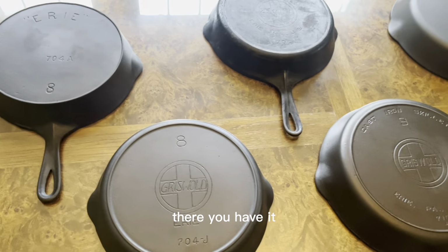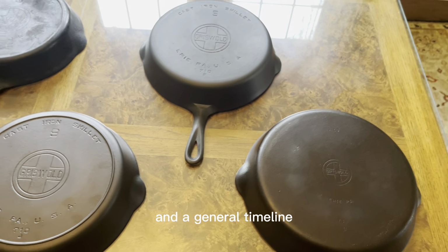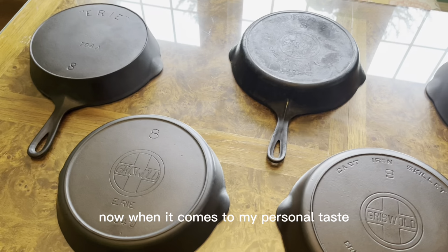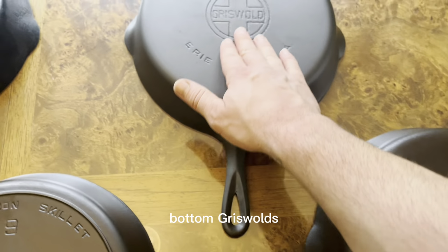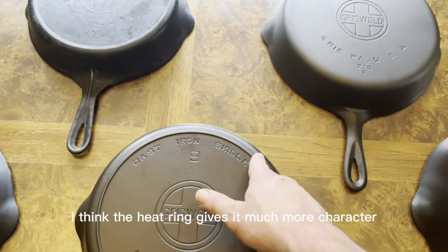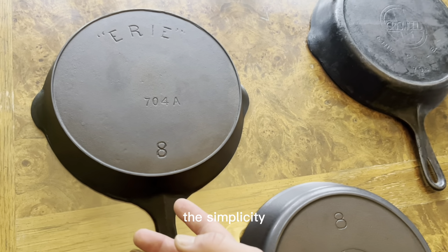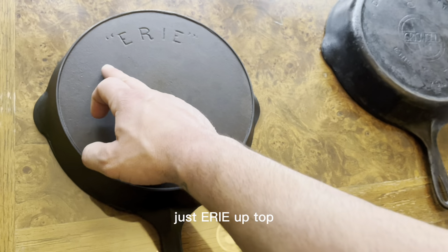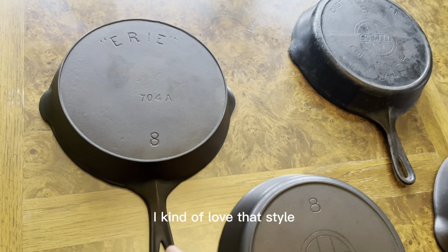All right, so there you have it. These are the main Griswold logos and a general timeline for all of them. When it comes to my personal taste, I generally don't like smooth bottom Griswolds. I think the heat ring gives them much more character. I really love the simplicity of the Eries, just Erie up top in quotes. To me, very simple, very basic. I kind of love that style.